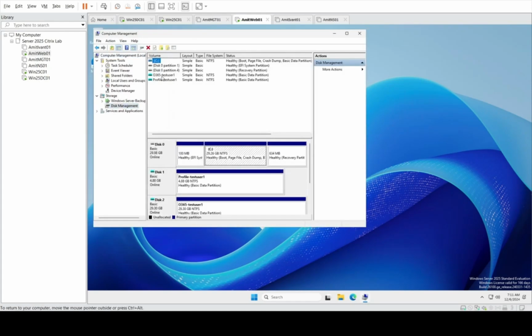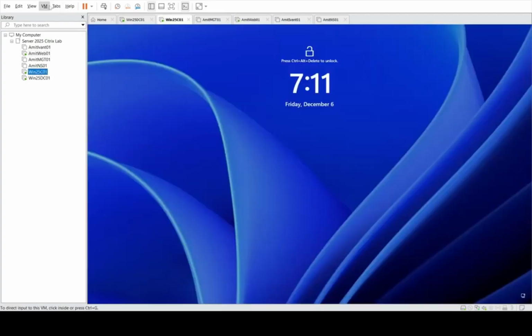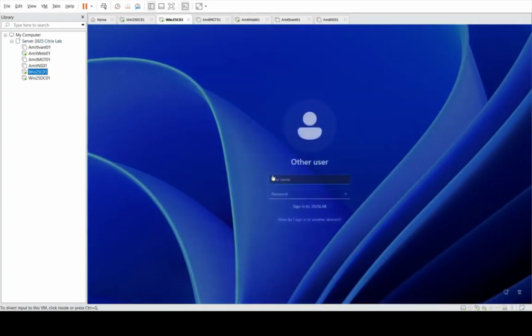And here we can see we have the profile container and the Office container mapped for this user. So let's log into another machine. Remember that we have direct access enabled, so we should not be able to get the ODFC container here.